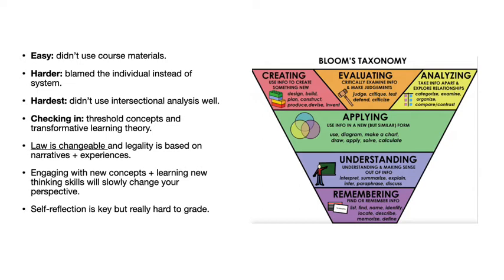So self-reflection is key here. You have to think about, how have I been thinking about law? How have I been thinking about systems? How do I get out of the habit of blaming individuals and start to look at how a system adds costs and benefits? And that's really hard to grade.